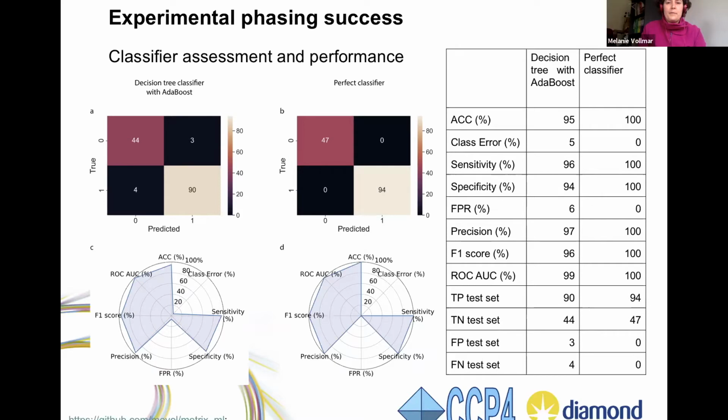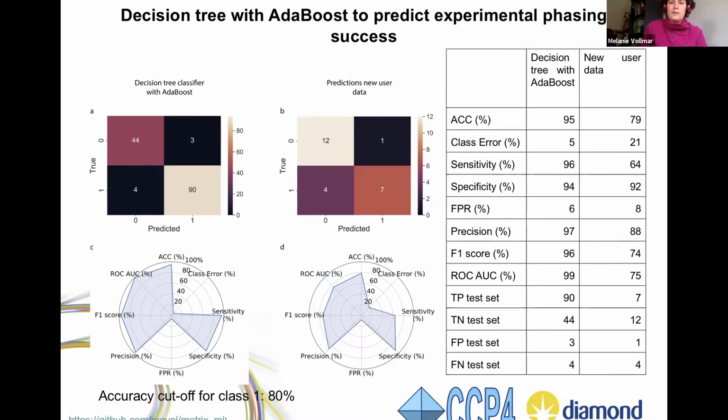And when I did that with, was it 25-odd user samples I got, it was a bit sobering, because from my training data it looked like a really good system. But when I ran it on my new data, it was only 79% accuracy and an error of 21%. I wasn't happy at all. At that point, I didn't actually know why the performance was so much lower. So the decision was made to deploy it anyway in Diamond's automated pipelines, just to get some experience in what it actually means running it on a larger amount of data.